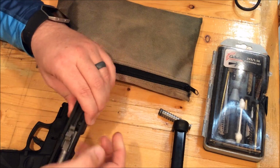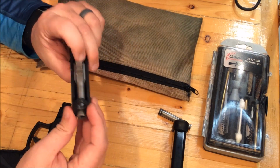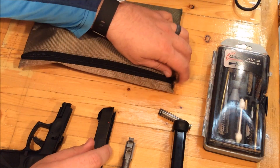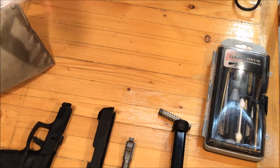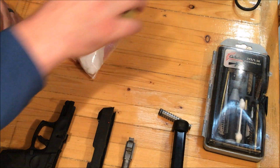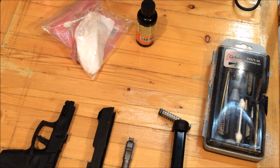I got it for $199. And for $199, I just feel like there's a great value here. I have no problem spending money on quality, but I'm also very value conscious, and I like finding value in things. I've mentioned before, I am not a gun collector. I do not collect guns. Every gun that I have has a place, and it has a job that it has to do, and I think that a lot of people lose sight of the purposes of their guns.